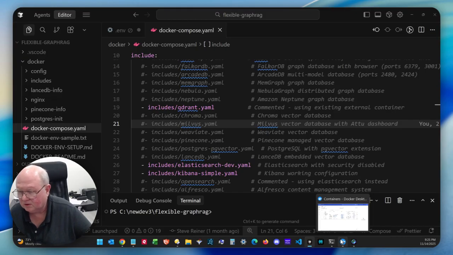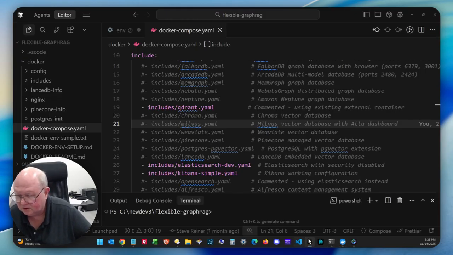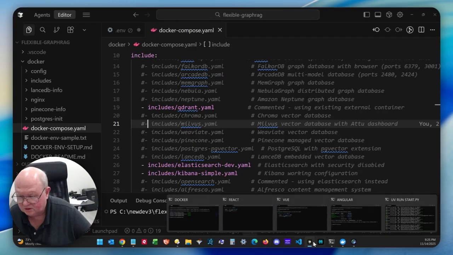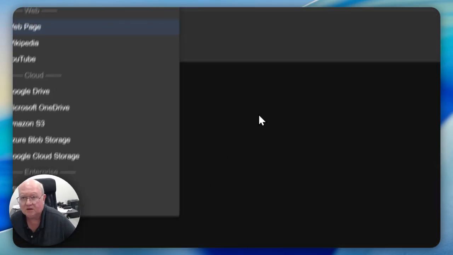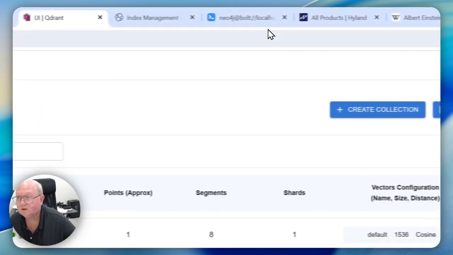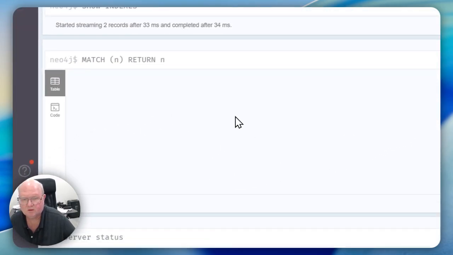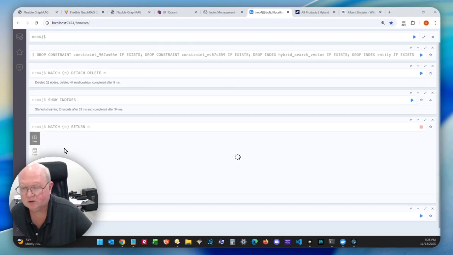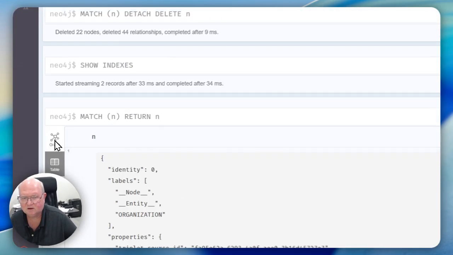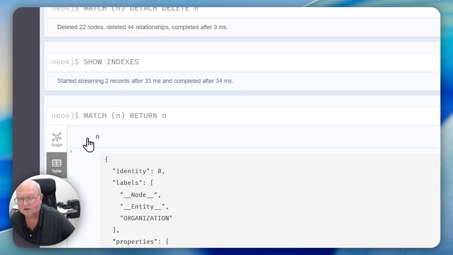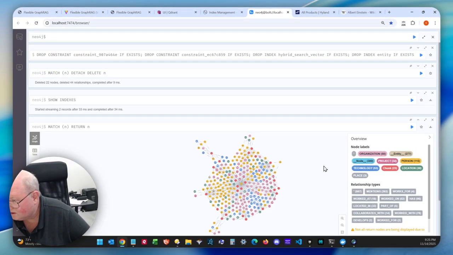Well, yeah, you get that pretty built in. Let's see what else I was going to show. Back to here. So let's see, I think I ran that. This is from the Albert Einstein thing. Oh, that's huge. So this is Neo4j. Taking a while here. There we go. Okay, so that is huge.